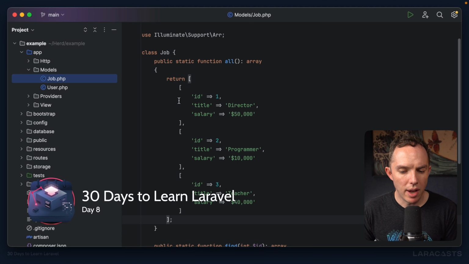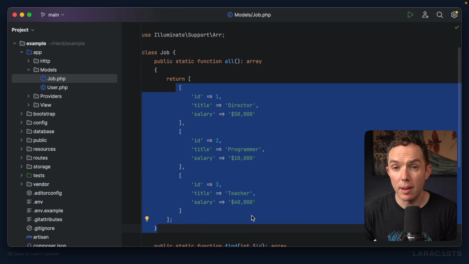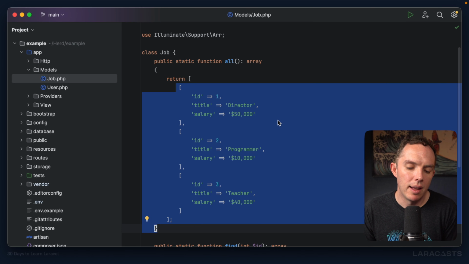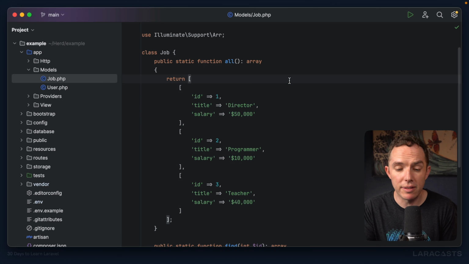So in our job class, up until this point, we have been hard coding our job listings. And actually, on that note, if you're just building this for your company and at any given time, there will only be, you know, 2 or 3 jobs available and you don't mind manually updating this file whenever a change is made, then keep it simple. This is fine. There's nothing wrong with this whatsoever.